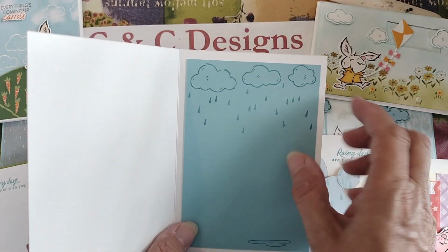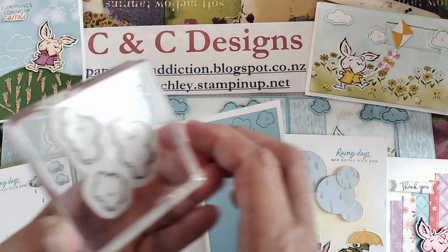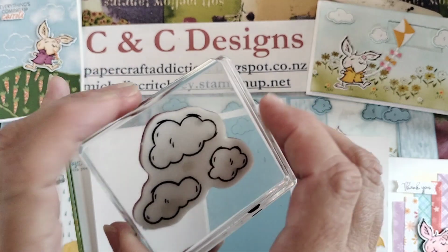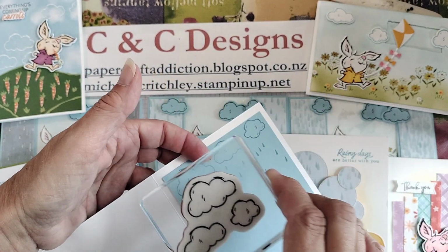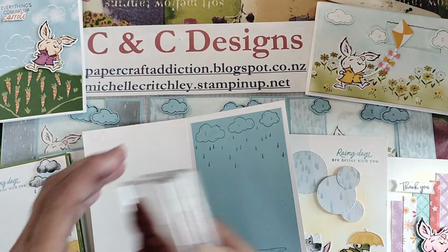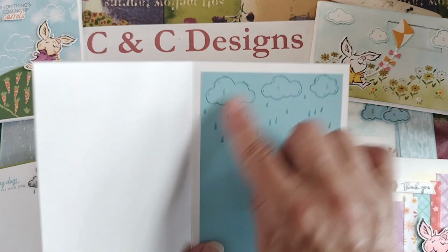For here, the stamp actually stamps the 3 clouds together. So what I did is I only inked up the 2 bottom clouds, stamped that. Then I only inked up the top cloud and stamped that. So it looks like the 3 clouds are going across the top of the paper.